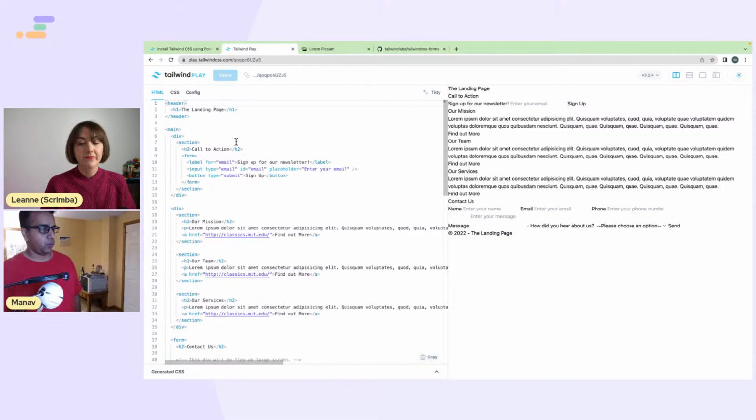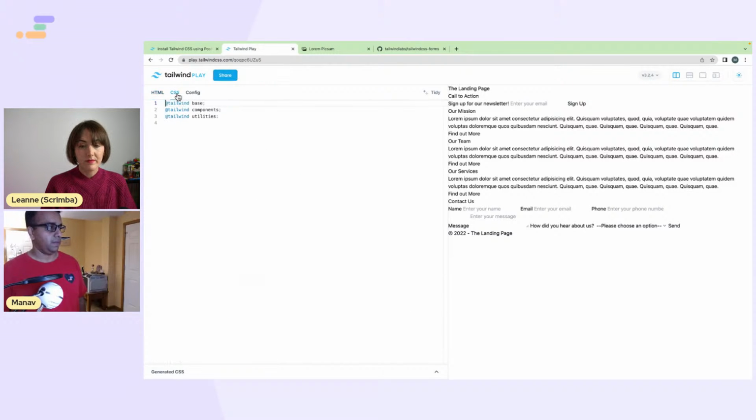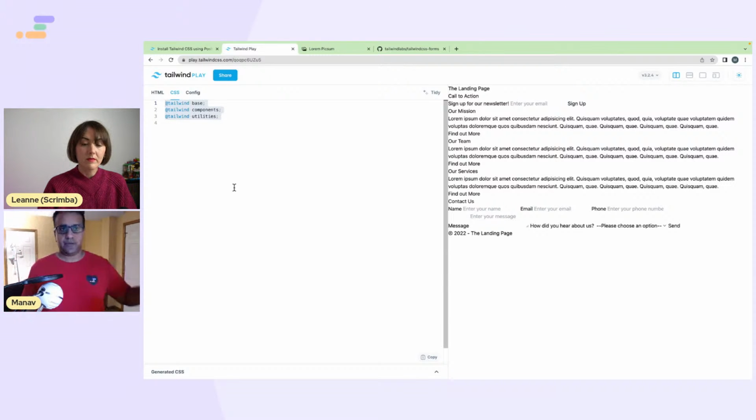So before we look at the HTML, let's take a look at the CSS file. This is interesting. Once you install Tailwind into your project, it gives you access to a lot of Tailwind directives. So you might be looking at this and thinking it isn't real CSS, and you're absolutely right. These are the Tailwind directives that give us access to all of the Tailwind classes that we need.